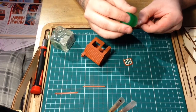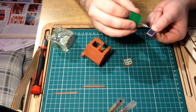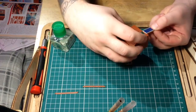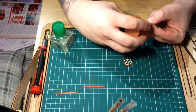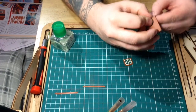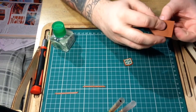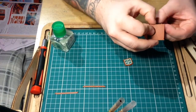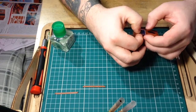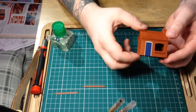So, a little glue just around the outsides. Let's slide that into our building, like so. Make sure that's nice and flush. And we just hold that there for a second. Okay.